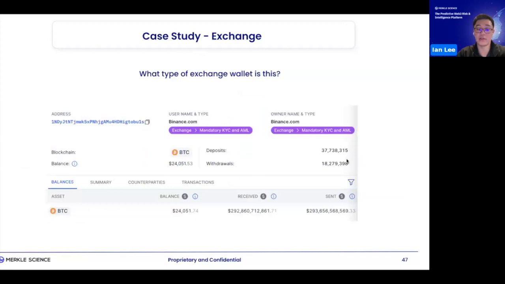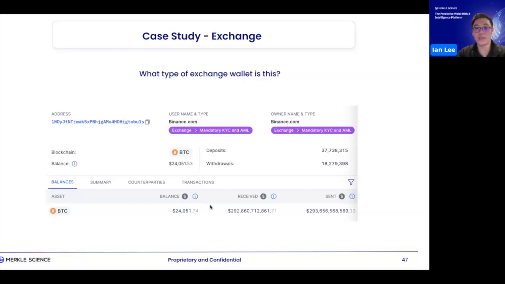which corresponds to what we see over here. It's very unlikely to be a user deposit wallet because, as you can imagine, it's very unlikely that an individual has performed 37 million separate deposits into a Binance account. I won't rule out that it's impossible, but it's very unlikely. So we can probably rule out user deposit straight up, and then it's really hot and cold wallet. But given the number of deposits and withdrawals, and given that the balance is not that high, I'm leaning, and I know for a fact, that this is a hot wallet.